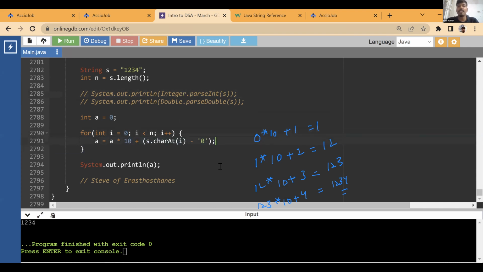See why it was reversing in the number case: because we were taking the last digit. In the number case, when we are doing a digit traversal, when we are doing %10, we are getting the last digit, then the second last digit, then the third last digit. But in this case we are taking the digits from the start. Now try to do this for Double dot parseDouble, Float dot parseFloat, Long dot parseLong. Long dot parseLong is exactly the same, just that this is a long number now.